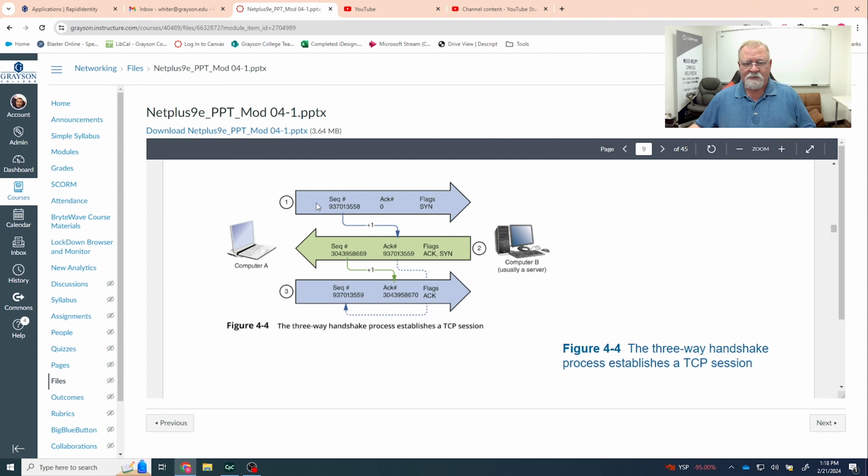Okay, so this is the connection process, a three-way handshake. So the initiator sends a SYN, that's the flag that is in the header, and then you can see the sequence, and of course the acknowledgement would be 0 because we haven't had one yet. And then the recipient, usually a server, sends back an acknowledgement and a SYN of its own, and then the original sender sends a sequence number and acknowledgement, and then it sends a final acknowledgement. And now that the connection is established, then data can be sent.